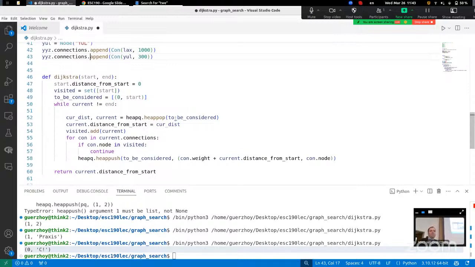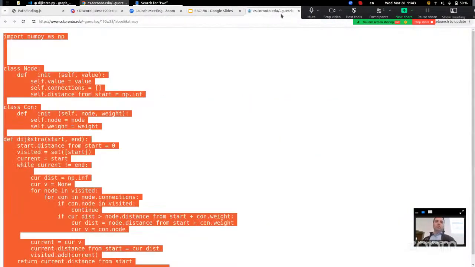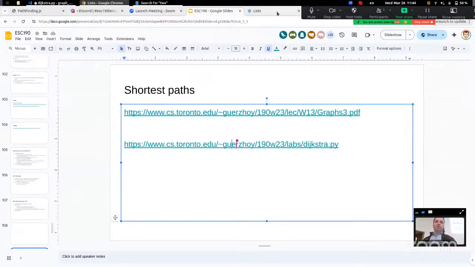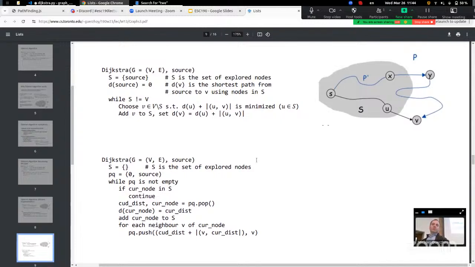So skipping back to the algorithm. So does the algorithm make sense? Would you be able to just briefly go over how the function works, like what the code is saying? Okay. I think it's easier with the slide. What we're trying to do here is start a priority queue.